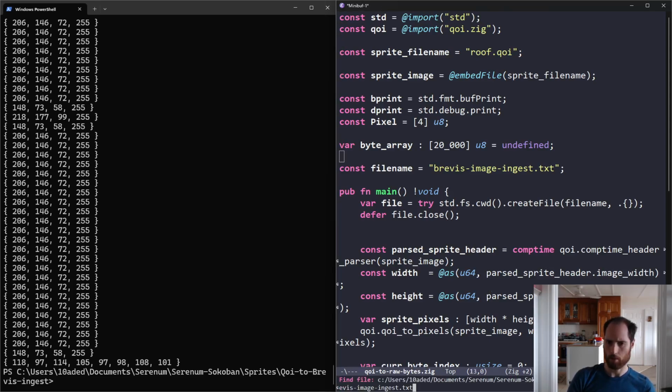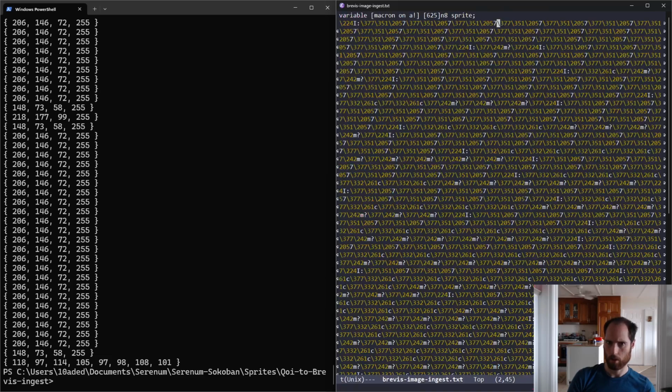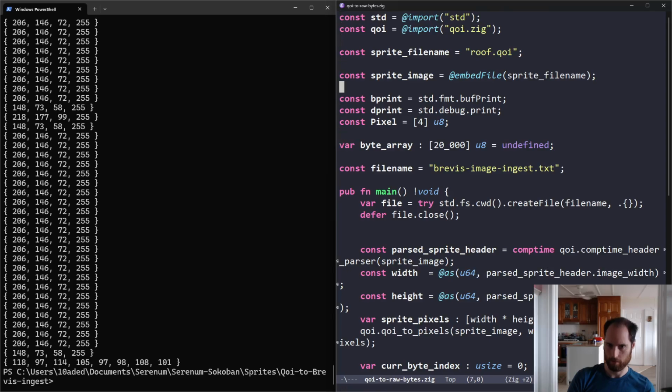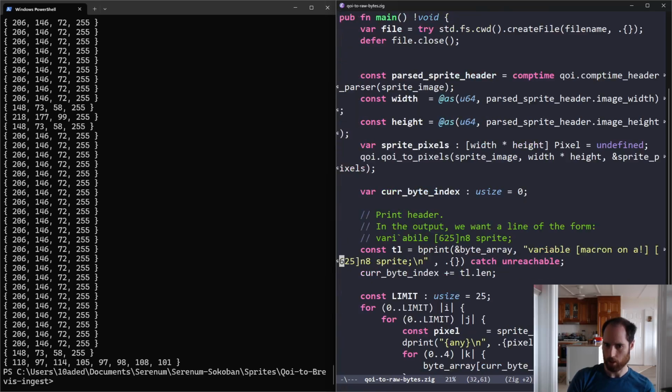Let's say we open this Brevis image ingest. Oh, okay, it's because it's printing this. Now that we understand that, we can remove the top line from the file.